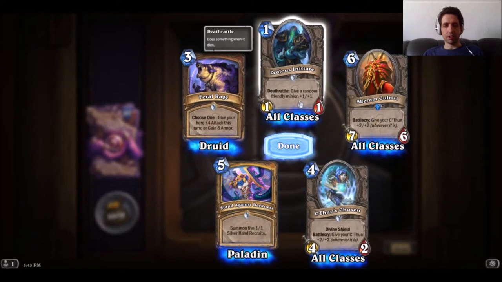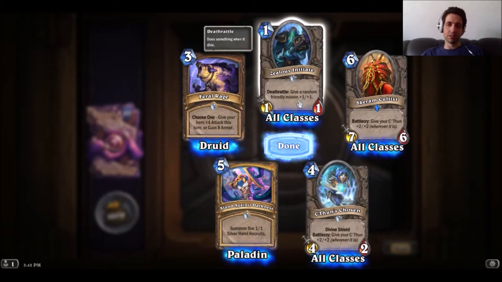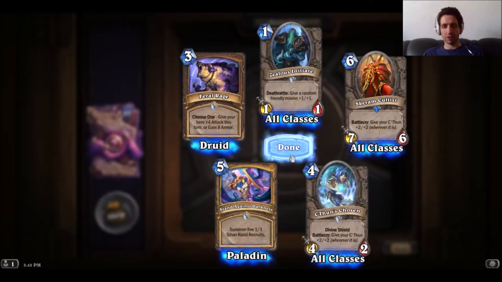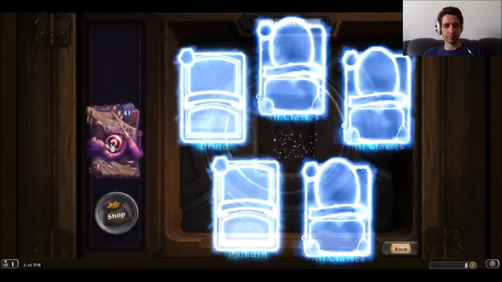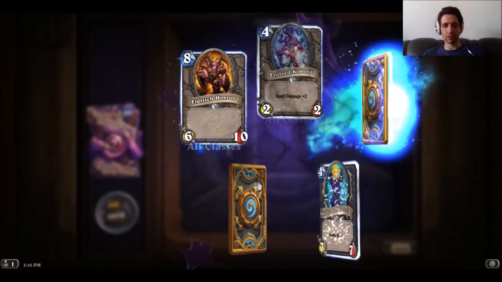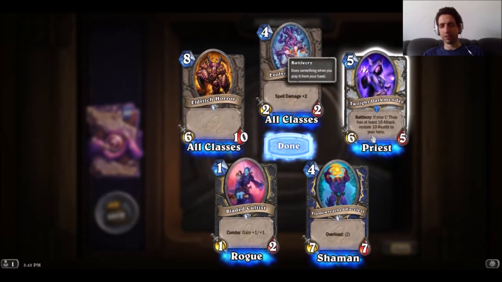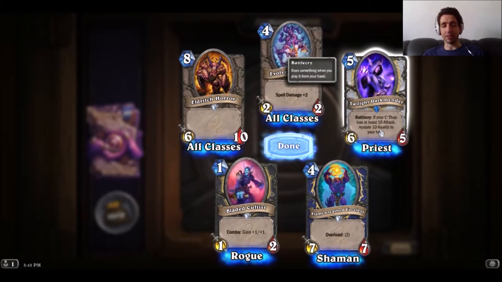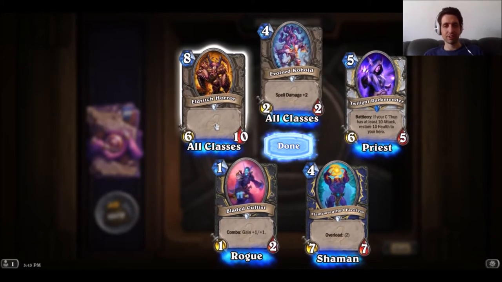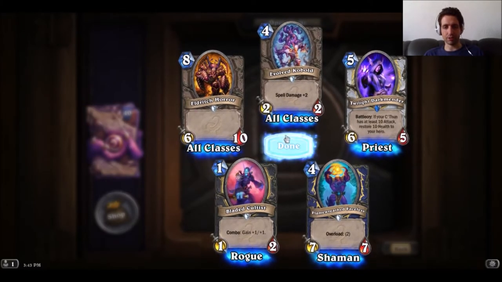Zealous Initiate. Yeah, for quick play, it could be nice. Another stand against the darkness. Twilight Darkmender. Yeah, I haven't seen this one played, but getting to 10 attack with Cthulhu is not very difficult. All the rest we've seen.